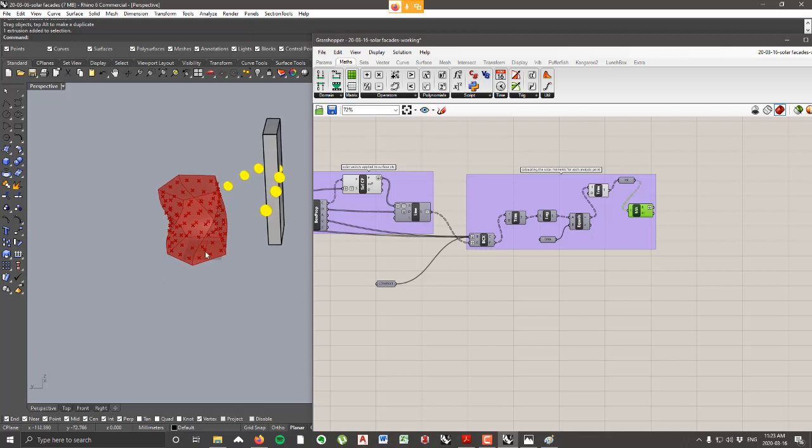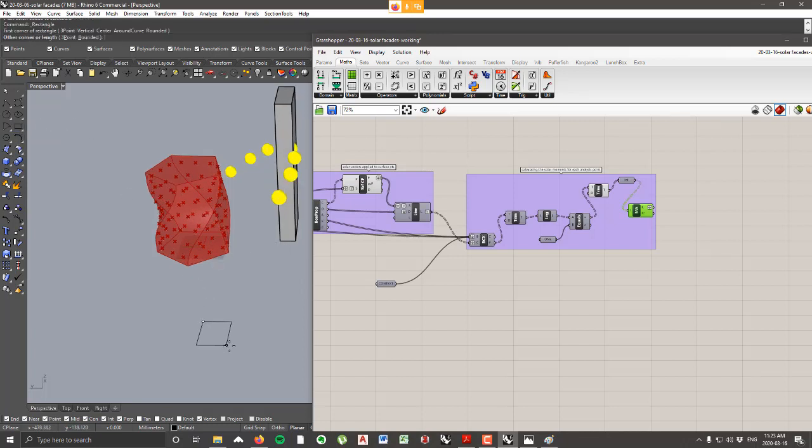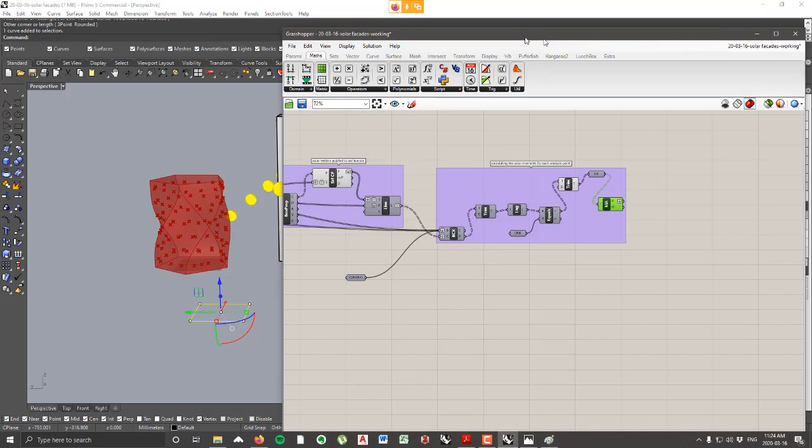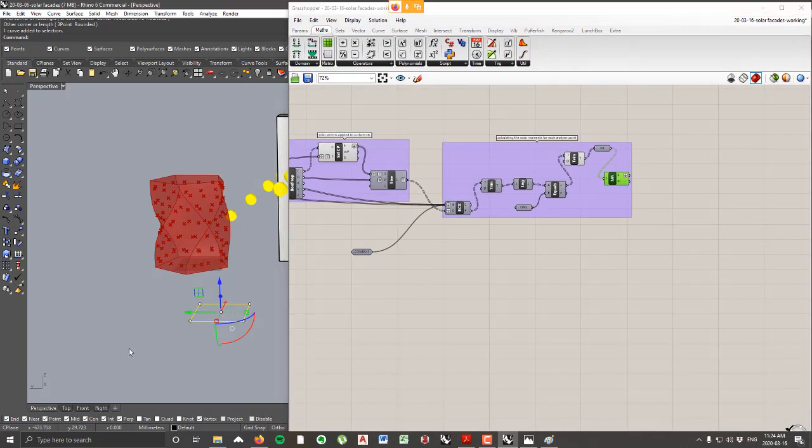So what I'm going to do is click on the rectangle command here. You could also type rectangle. And I'm just going to draw it somewhere on my Rhino screen on my XY plane. I'm going to hold shift to make sure it's a square. You don't need to, but I'm going to hold shift. So now I have this square right here. I'll just move that there.